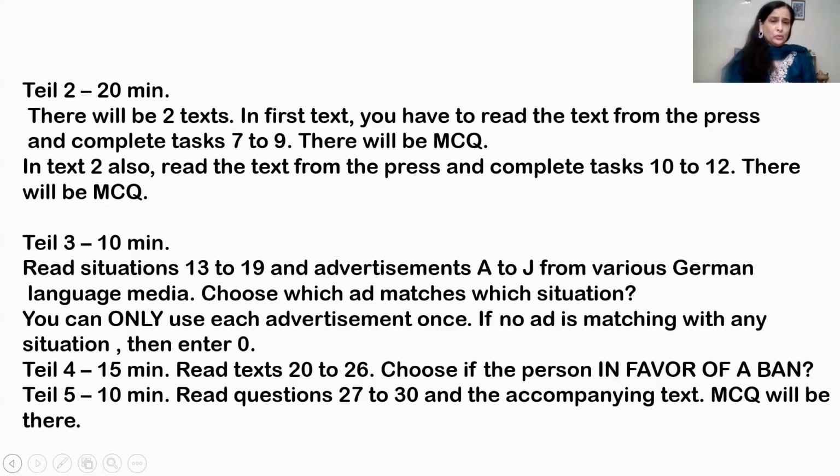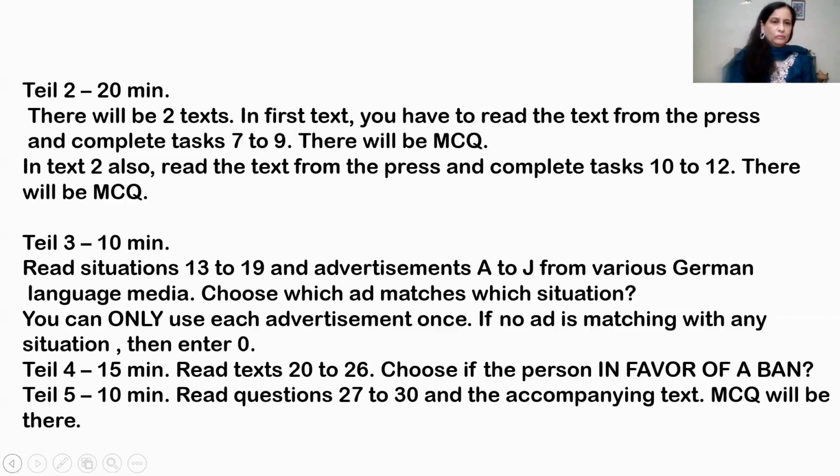You can only use each advertisement once, okay? You are not allowed to use one advertisement twice. If no ad is matching with any situation, then enter 0. If you think that no ad is matching with this particular situation, you can enter 0.